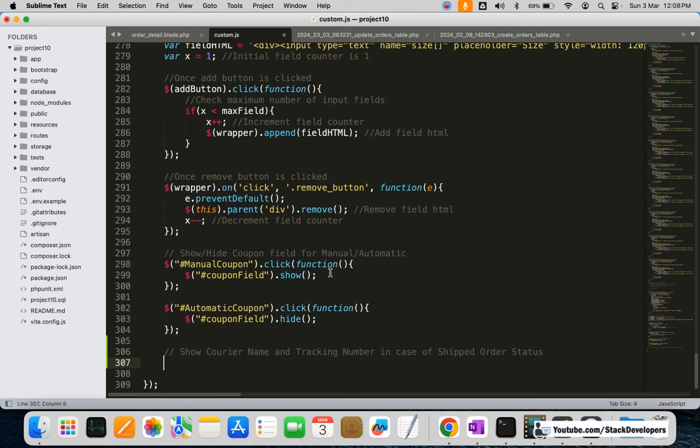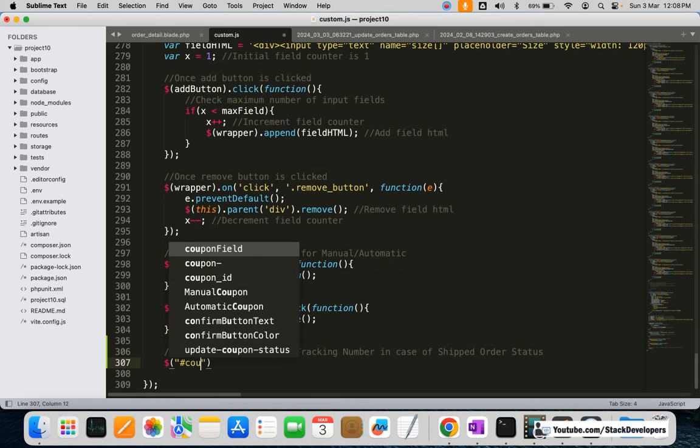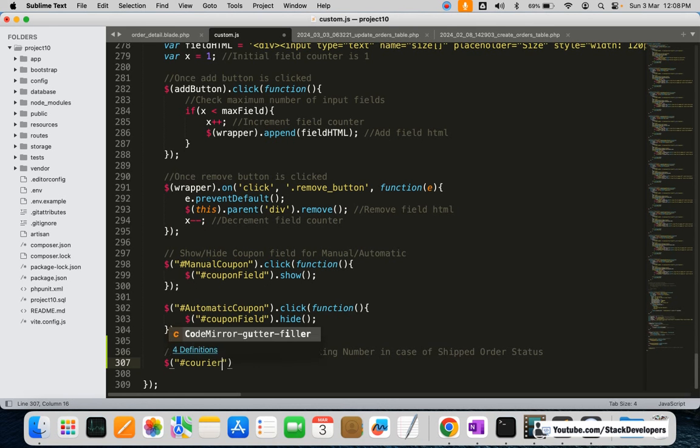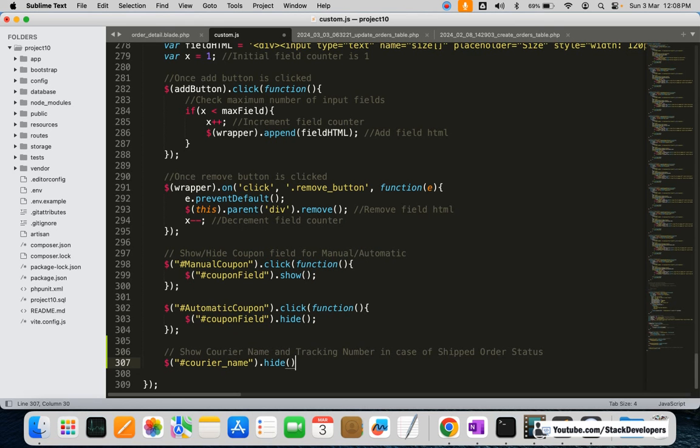Now here we are going to add courier name. We're going to first hide it. Initially we are not going to show courier name as well as the tracking number.